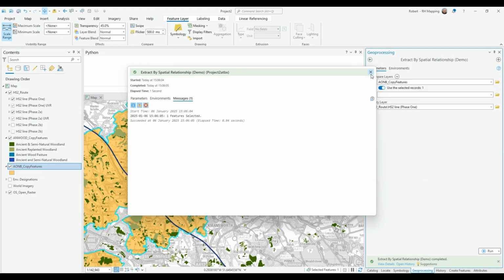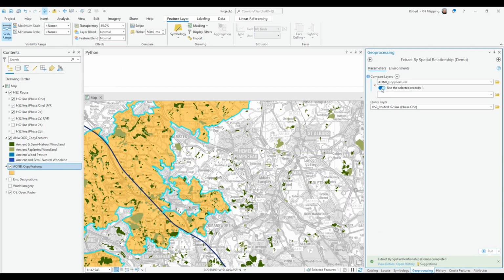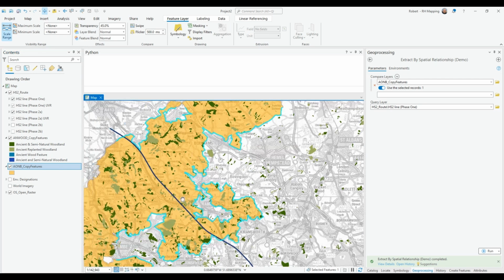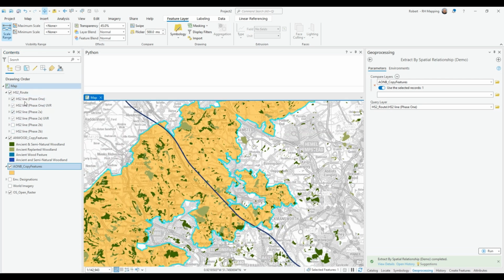So there, we've got 1 feature selected again, and look, this lights up now. Use selected records. And there, a somewhat better place to look. AONB copy features now has 1 feature selected. So even though we passed the same layer in, it doesn't select it, but if you find it again in the map, it does select it. Let's clear that selection down.